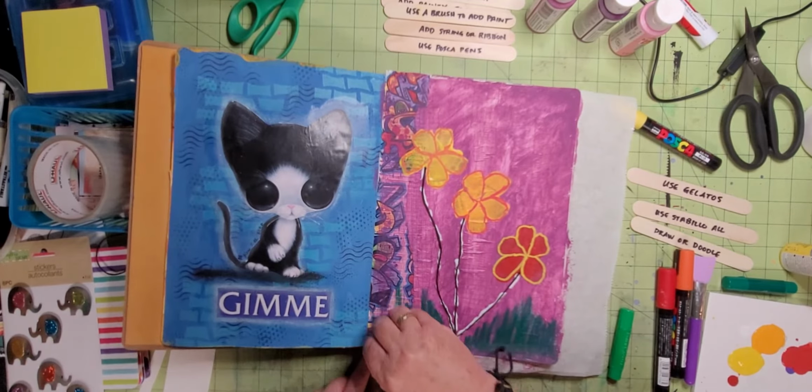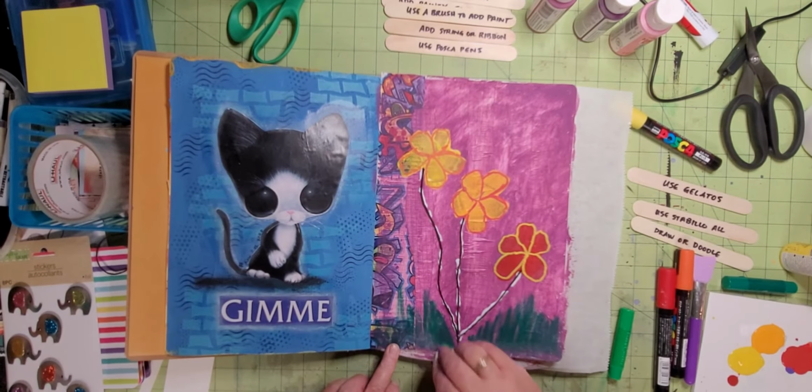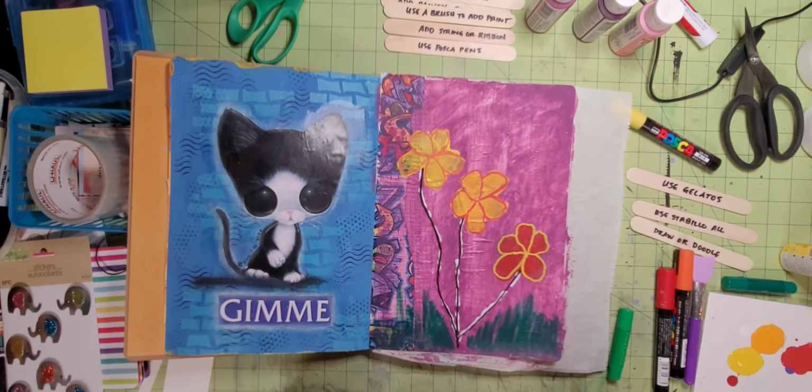I don't know if you guys can hear Cinder's squeaky toy. She's in the backyard. She is being a 100% turd.